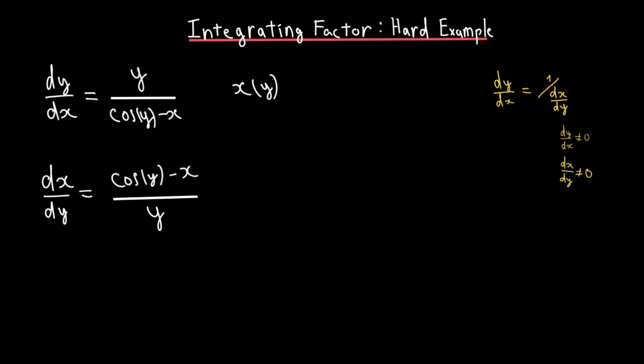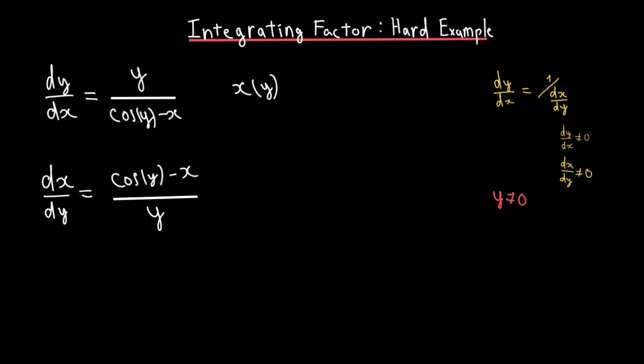And now we can clearly see that we are dealing with a linear differential equation and not a nonlinear one. Because here, even though we have a cosine function, the input of the cosine is y, yet the dependent variable is x. So it doesn't matter if we have a cosine of y, it stays linear. And now, to use the integrating factor, we need to write it in the standard form. So I'm going to multiply by y. Of course, y cannot be equal to 0.